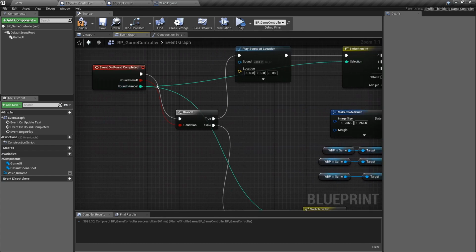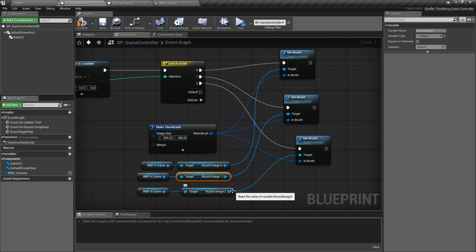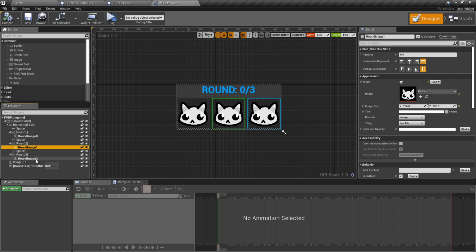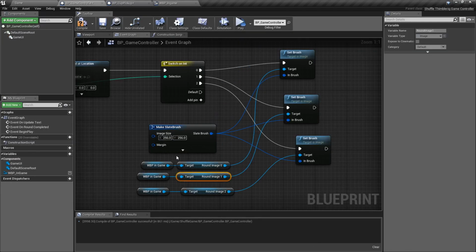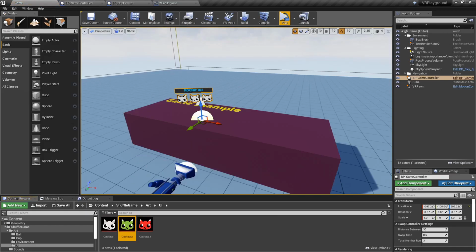So, okay, if the result is true, I go through all of the pictures. These pictures are public variables on the widget blueprint. So I just need to get the reference and change the picture. For that, I'm using a new cat face, which is green.